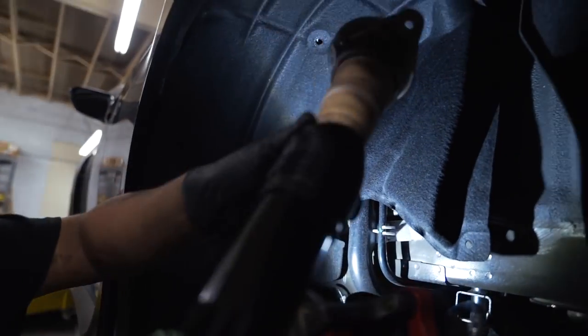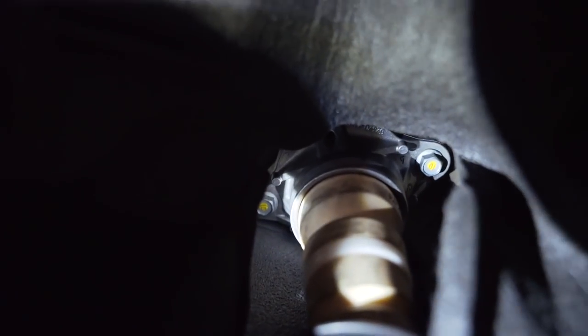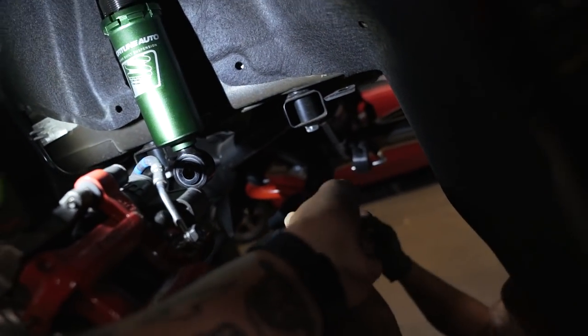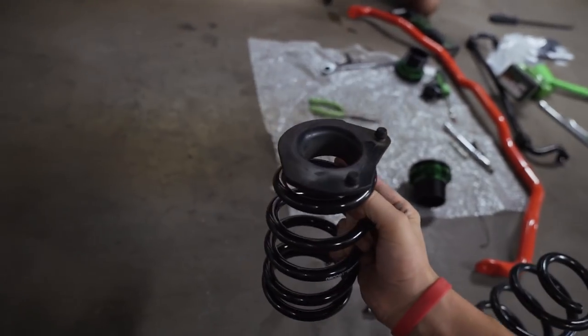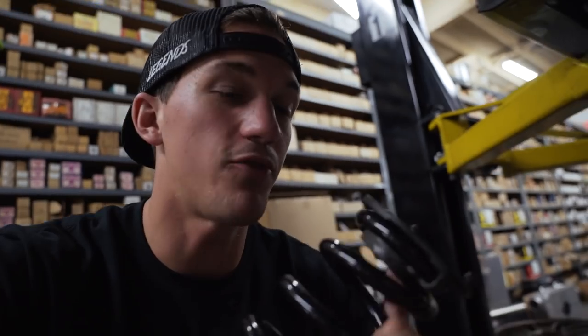This is a 27-way adjustment, so I have it on 14 on both sides. Coilover is nice and tight. For the sway bars, we're doing it on the stiffest setting, which is the lower setting. Pro tip: be sure to take this rubber piece off the stock spring, because if you forget that, it's just going to make a bunch of clunking noises. A lot of people forget that or think it doesn't go on — it most definitely does.